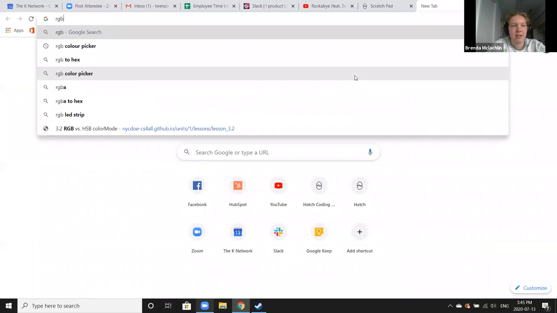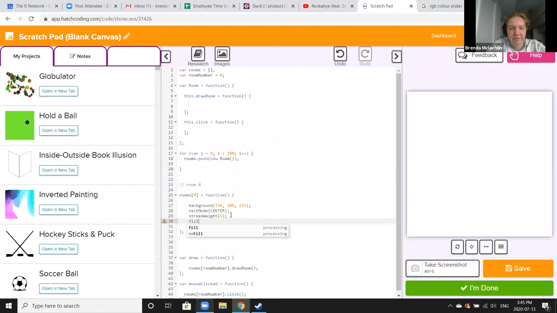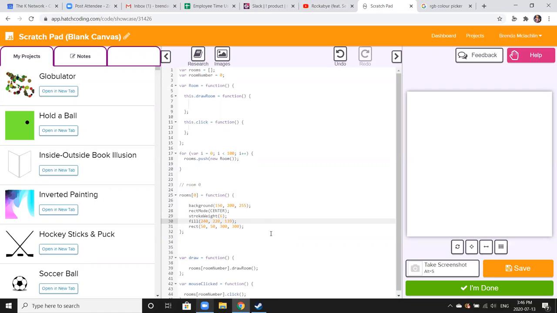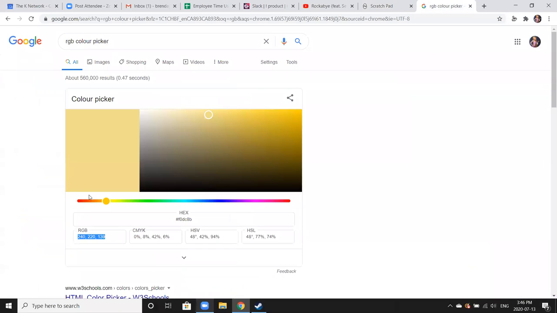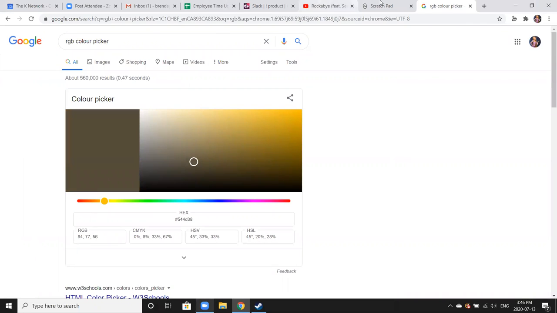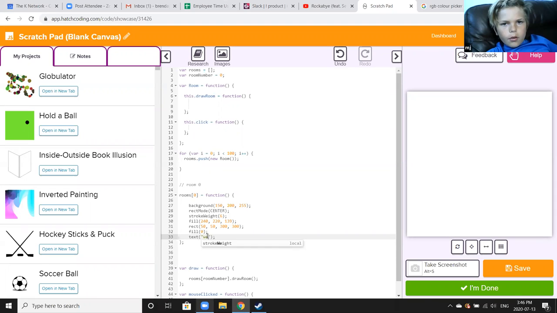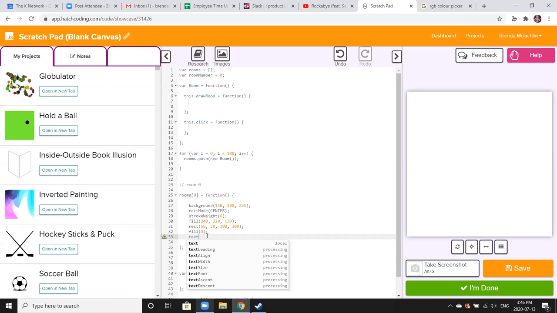So I'm gonna go RGB color picker. And it can be something like, ooh, beautiful. That's exactly the color I want. Here's my fill. I have a question. What's your question? For RGB color picker, how do you get brown? Because I can't get brown. You just go into orange. Dark orange. I go to like mid orange. Or you can do 125 or 145. Yeah, you can do like a dark red. That works too. What I do is I go into orange, a bit of a shade of red, in the middle of black.